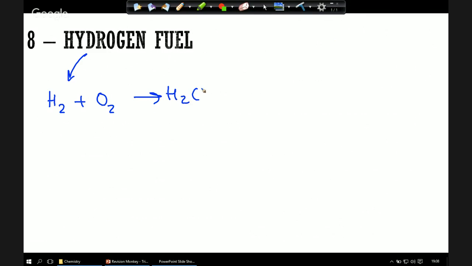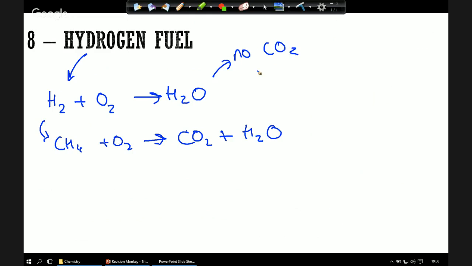There's absolutely no reason. So hydrogen fuel itself, just like any other fuel, undergoes a combustion reaction, reacting with oxygen and producing water, H2O. Now, the good thing about this reaction, comparing with perhaps a fossil fuel like methane, is that methane in combustion would produce carbon dioxide and water, okay? But it's not balanced, but just bear that in mind. On the other hand, hydrogen does not produce CO2. So that's really important. It's not producing CO2 when it's burned, and therefore it's not contributing to global warming.